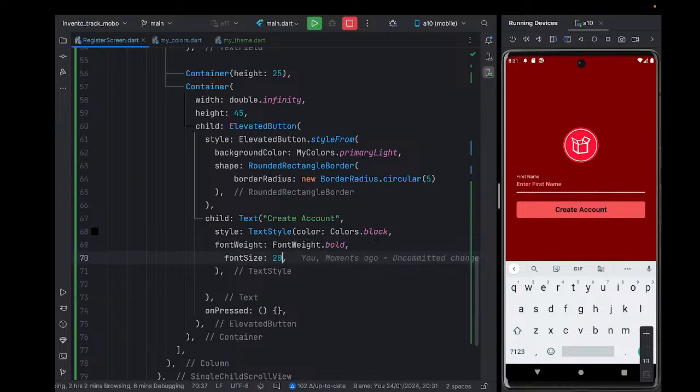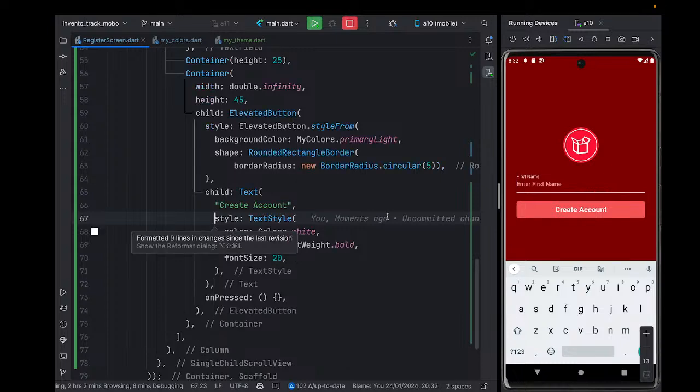Okay, so I don't know whether we can make this one just to be white. I don't know whether it did not look weird. Should we make it dark or white? That can be up to you. All right, so that is create account button.